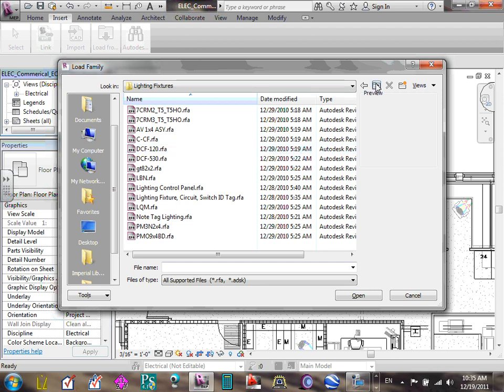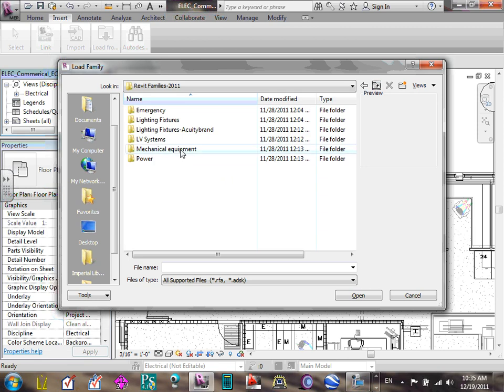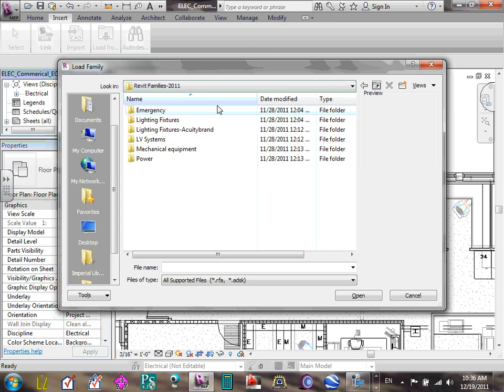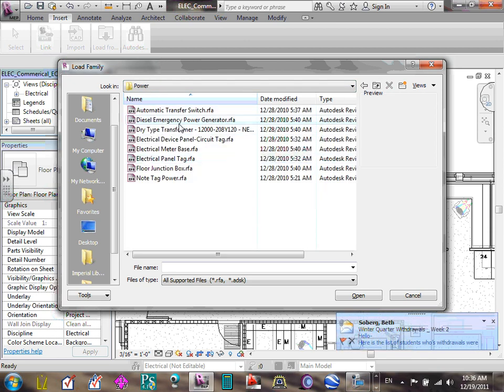They're all here. The second one, we'll make it a little easier. Low voltage: horn strobe, glass break, flow switches. Please be aware, especially the low voltage guys, if you go to the low voltage library, it doesn't have a whole lot of the stuff that we need. We pulled these from different libraries and put them here. So look at the low voltage. Obviously, I don't want this yet. Even the power, if you go to the power, here's all the transformers and the panels and all this good stuff. We don't want that one.